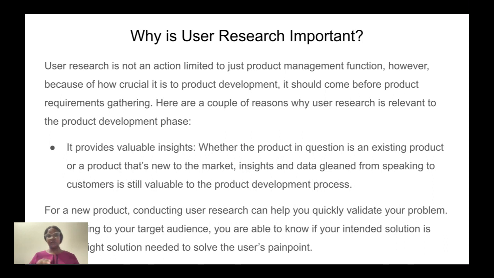In previous classes, we've touched a bit on what product requirement gathering is, and we'll go into it further down this course. But product requirement gathering is when a product manager defines the requirements for the product and then documents it in a document called a PRD, which is the product requirement document. Now, user research should come before it, as it's one of those activities that informs the product requirement gathering, because you need to speak to your users to hear what their pain point is, what they're looking to your product to solve, and what problem they are currently experiencing that your product solves. And so user research is very important, obviously.